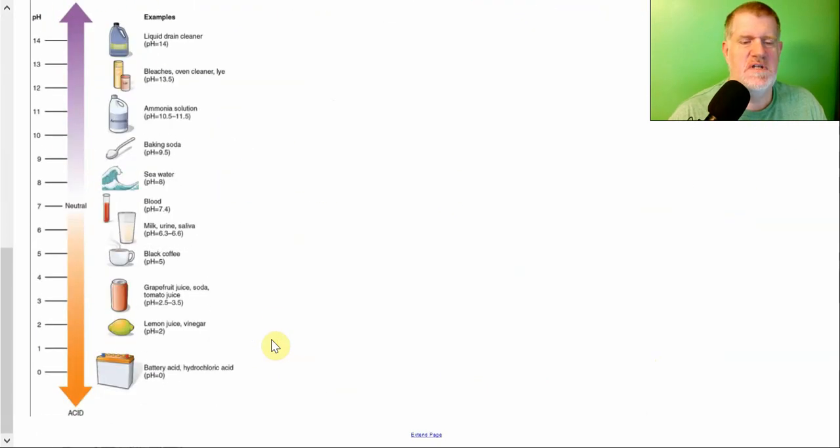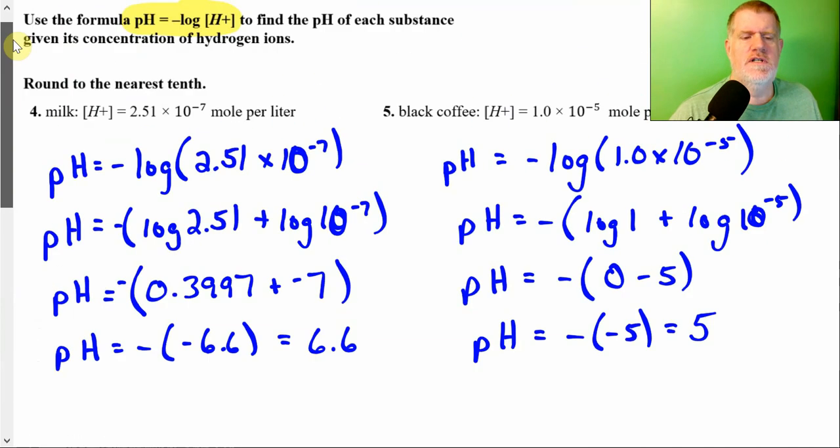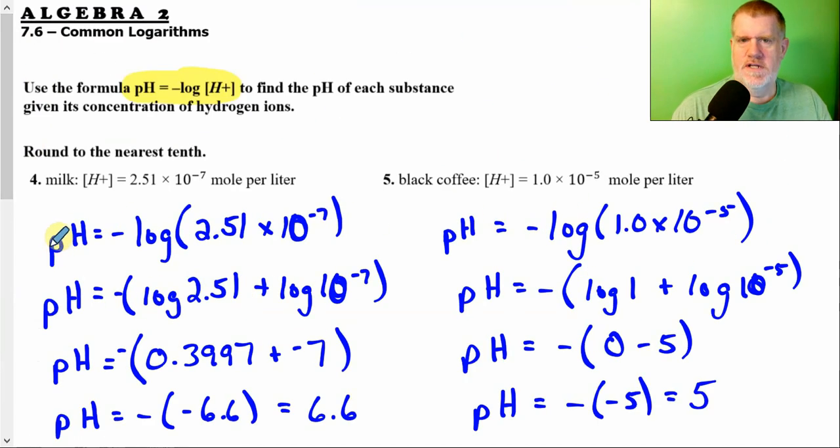So this scale down here was fun. I looked it up. Liquids like drain cleaners and bleaches are very, very basic or alkaline, and are very strong. Neutral is things like your blood, water, milk in the middle. And then down here, hydrochloric acid, battery acid, very acidic. Think about how close lemon and vinegar is to that. And I eat lemon all the time, but it's very acidic. But again, this is not about the chemistry. It's about the mathematics and using logarithms. And that's one way we can use logarithms.